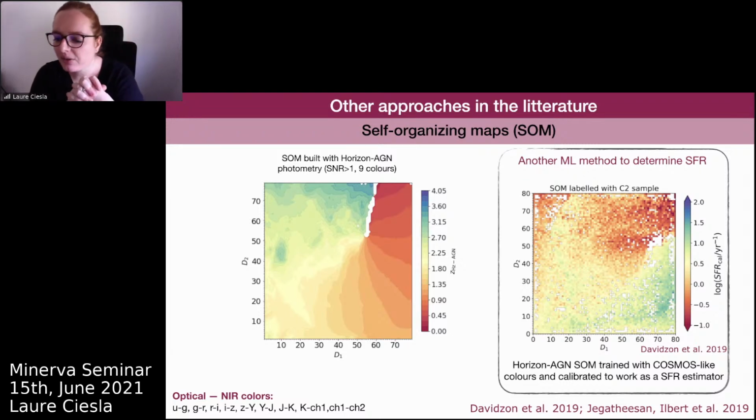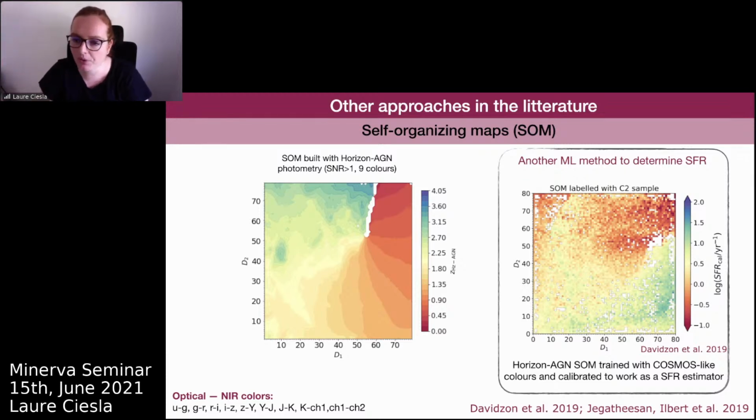And just to come back to a different method to measure star formation rate using machine learning, they use this method. This is on the right figure that you can see, to obtain the star formation rate. The idea here is that galaxies in the same panel, the same pixel, sorry, share the same properties. So if you pick 1 pixel, you will have galaxies with the same star formation rate. This is one of their results, and you can see here how it's placed on the SOM. They try to calibrate their work to use it as a star formation rate estimator.